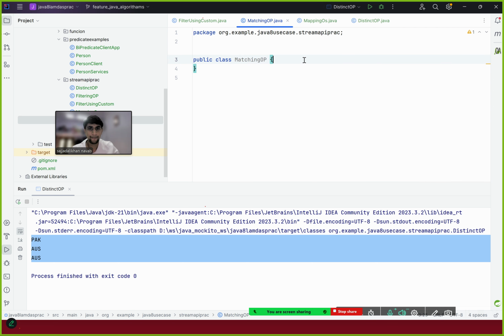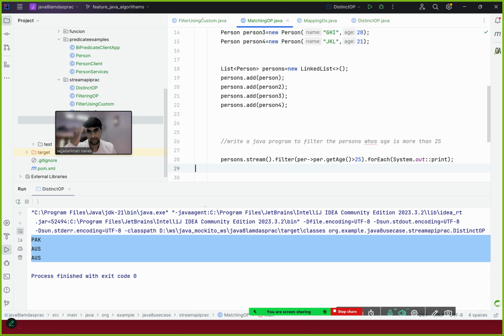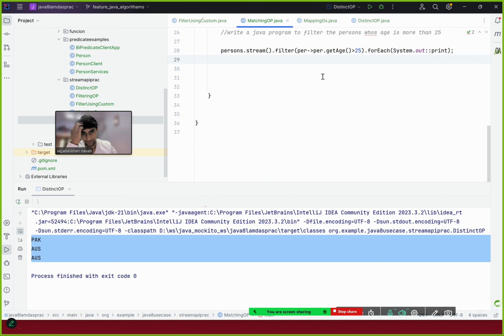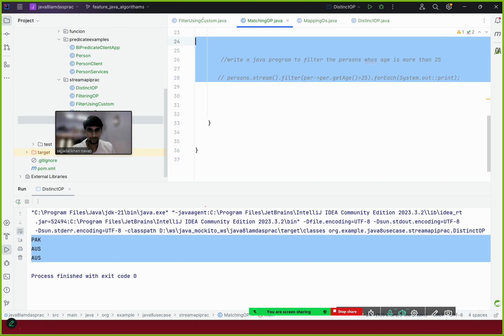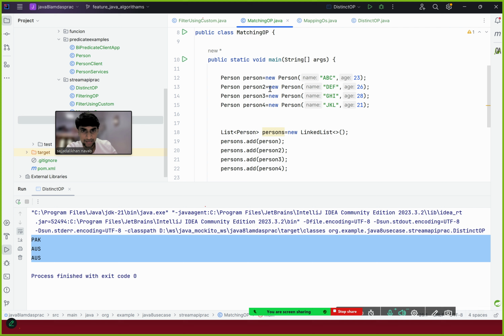And inside main I'll be giving the person details. Let me close all this data. Here we have different types of persons: person one, person two, person three, person four.